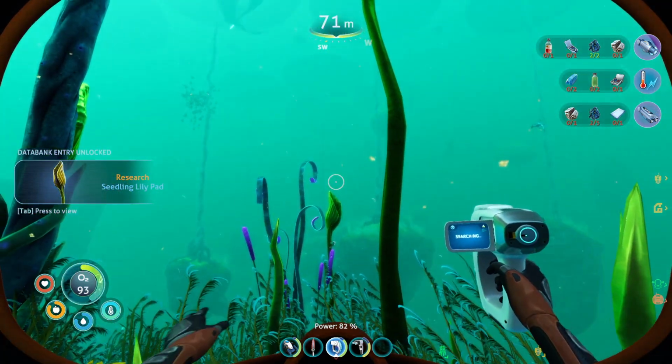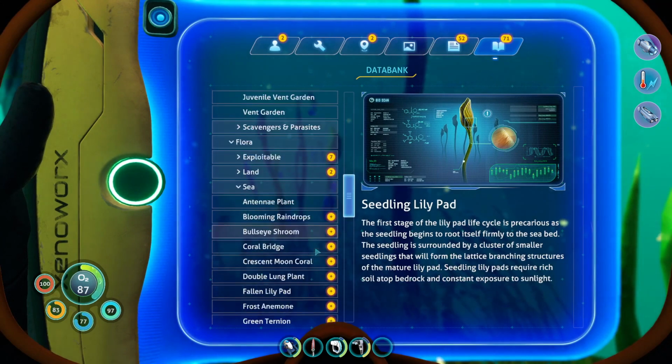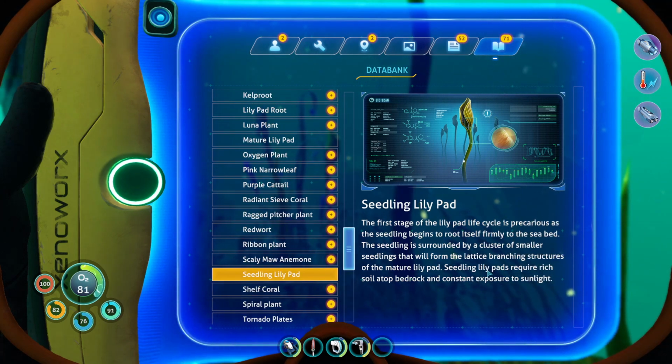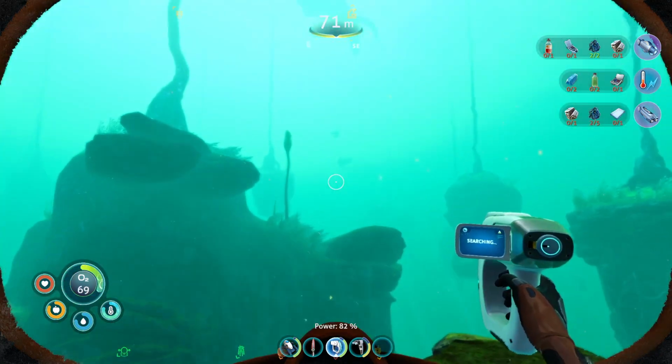Seedling lily pad. What category? Exploitable? No. The first stage of lily pad life cycle is precarious as the seedling begins to root itself firmly to the seabed. The seedling is surrounded by a cluster of smaller seedlings to form a lattice branching structures of the mature lily pad. Seedling lily pads require rich soil atop bedrock and constant exposure to sunlight.